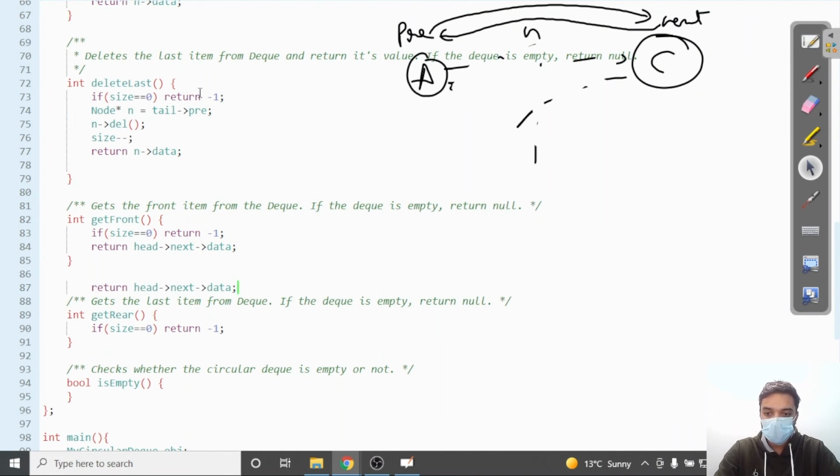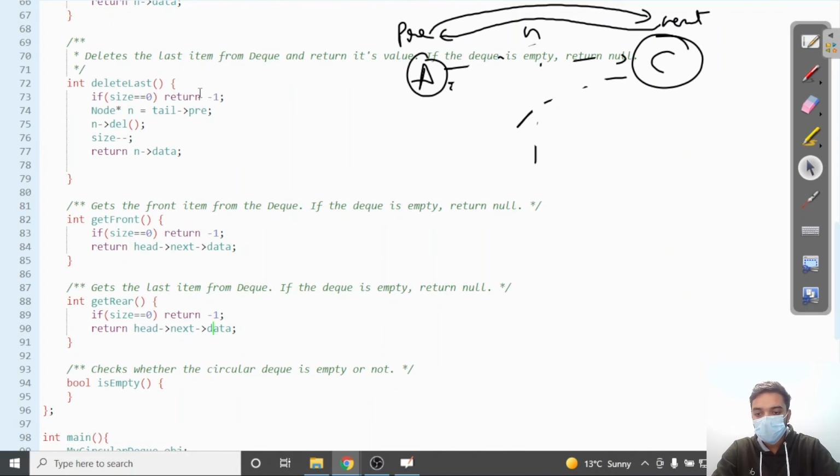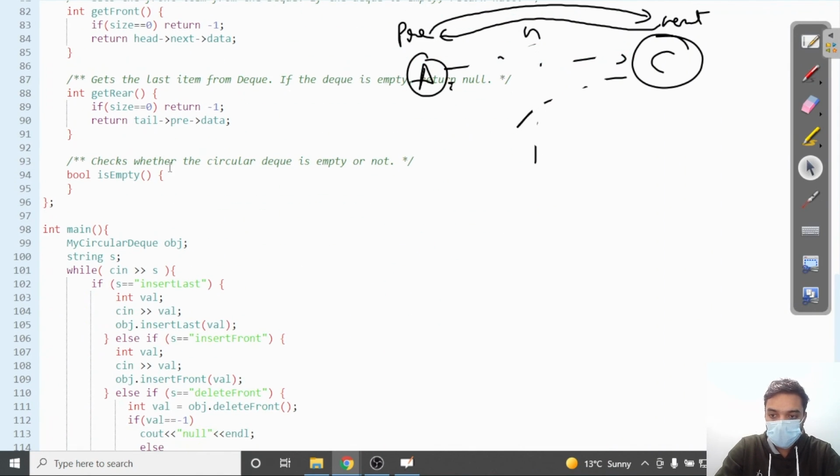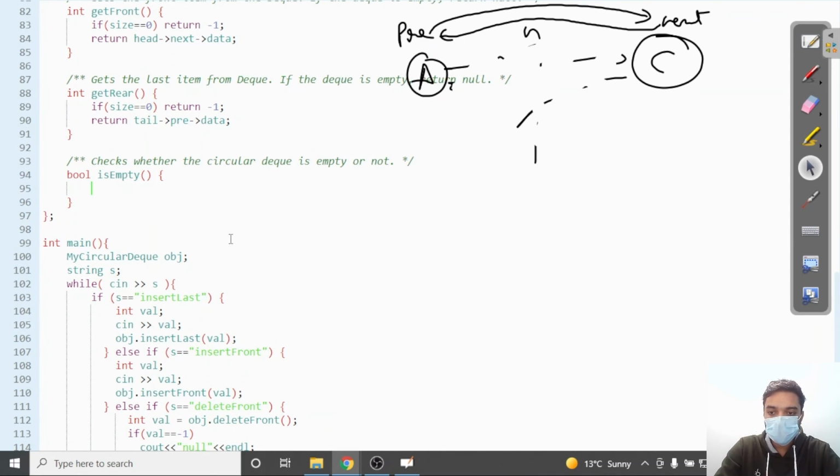In the last one I have to do the same thing, but the data will be of tail's pre. And whenever this is empty, I have to return when it's empty only, so I return if my size equals 0 here.